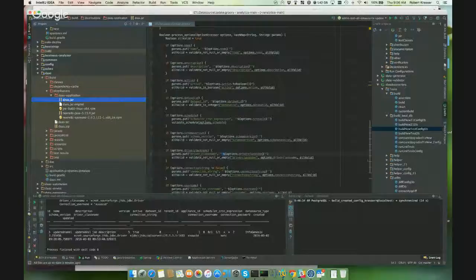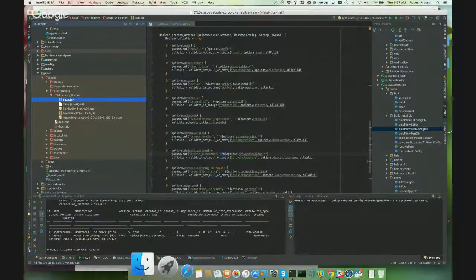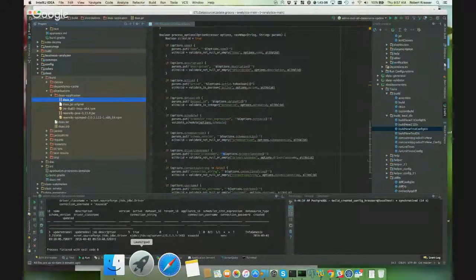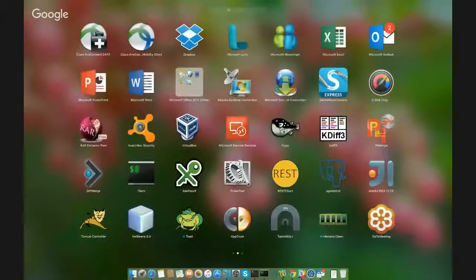Sometimes I'll build it here, and if I want to test it in my environment instead of waiting for the build server to build, get an ISO, copy it over there, and reinstall it, I know that the only thing that changed is this jar file. So I will just push this in here. I use an app on my Mac, and there are similar ones.